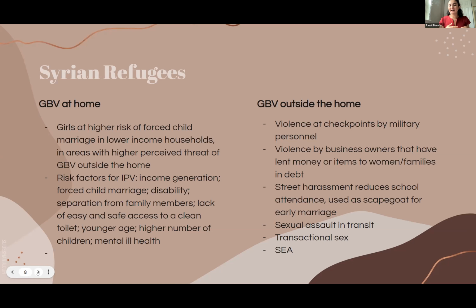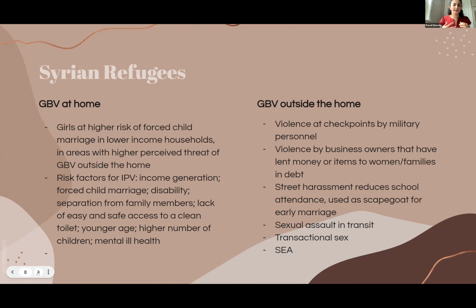For example, some camps have schools embedded in them. So living outside the camps may actually mean that children have to travel farther and leave their place of residence to pursue an education. So that increases their chances of experiencing violence in transit, such as sexual assault on buses or walking to school. And sexual exploitation and abuse, though it's unclear if there are any differences in this risk inside versus outside camps.